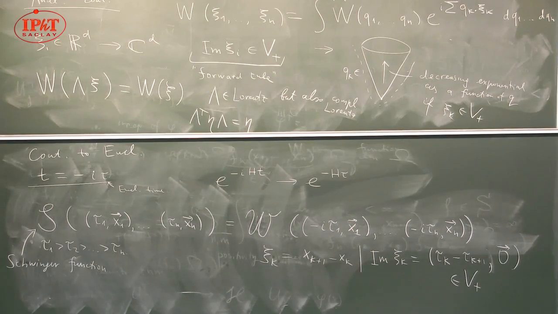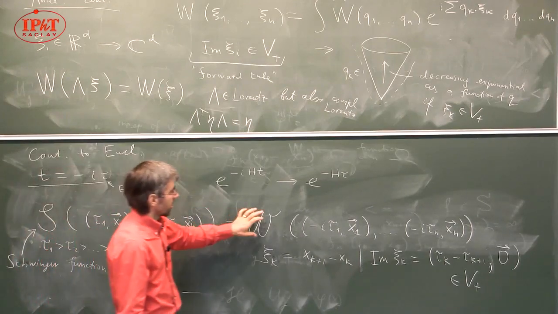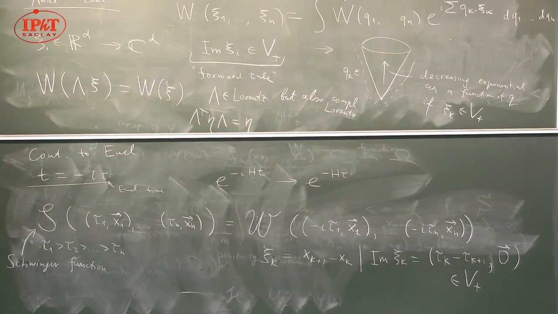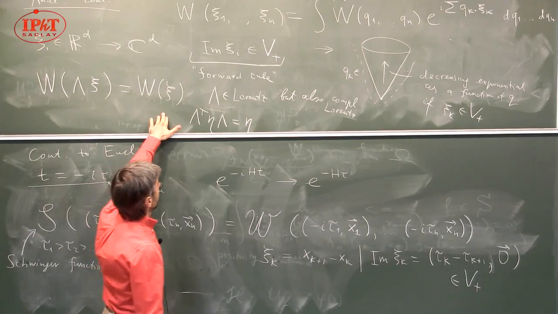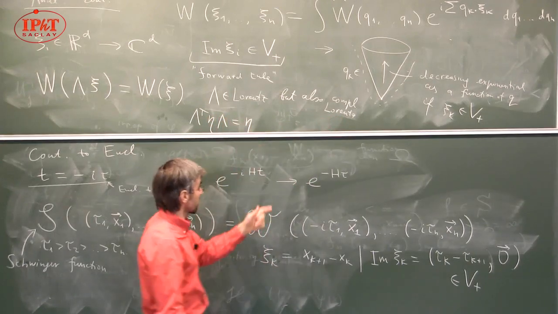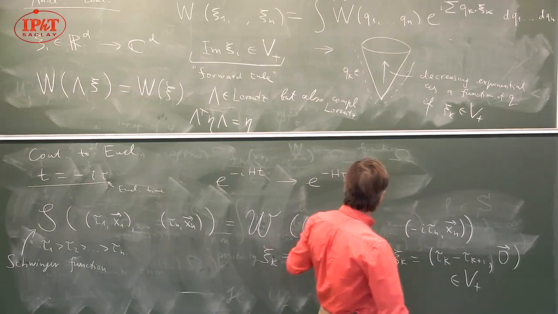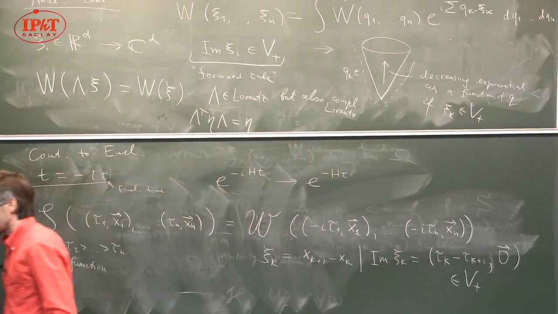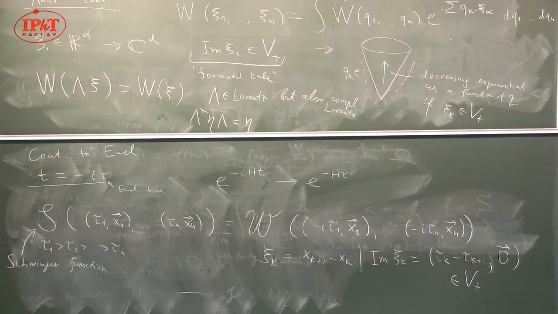So there are some extra steps that need to be done in order to complete this definition. For example, what can be shown is that given that curly W is Lorentz invariant, the Schwinger functions are invariant under Euclidean rotations. How does this come about? If you take the complexified Lorentz group and you see how it acts on this set of coordinates, minus i tau 1, x1, through minus i tau n, xn, you discover that this action is the same as the action of the rotation group. So the complexified Lorentz group becomes, under this transformation, the rotation group.